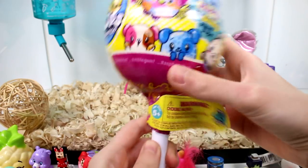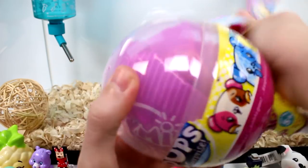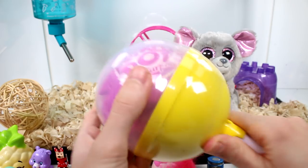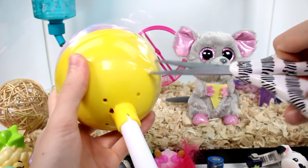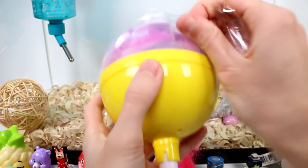All right, you guys, we have one last one to open, which is the Pikmi Pops two-pack. So let's go ahead and get this open. Wow, I did that by myself, without scissors. Oh, I forgot this one has a second layer. I don't know who I'm looking for in the two-packs. I know I'm looking for a ton in the one-pack. Go ahead and get this all the way open.